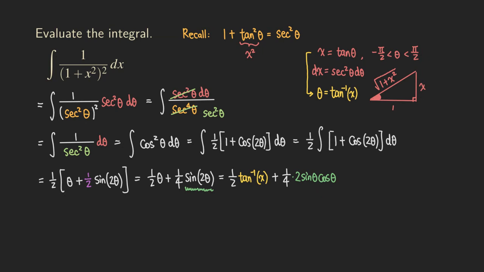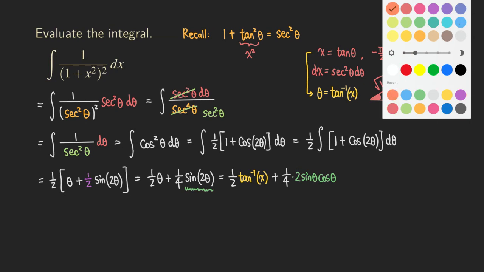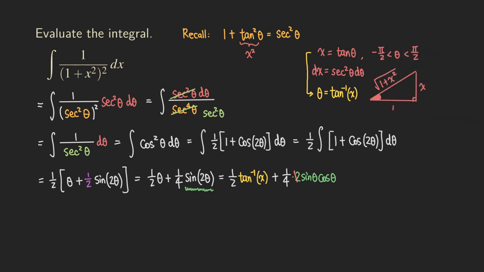So now we are ready to use the right triangle and find an expression for sine theta and also cosine theta. And then we can cancel the 1 and the 4 also, right? So it'd be a good idea to do this. So that becomes a 1, that becomes a 2. Okay, so do it at the same time. And so what are we getting in the next step? We are getting 1 over 2 tangent inverse of x, and then plus 1 over 2.